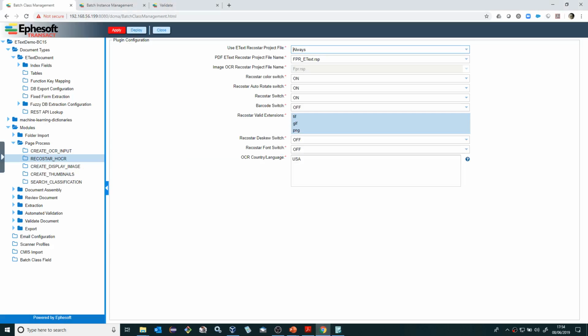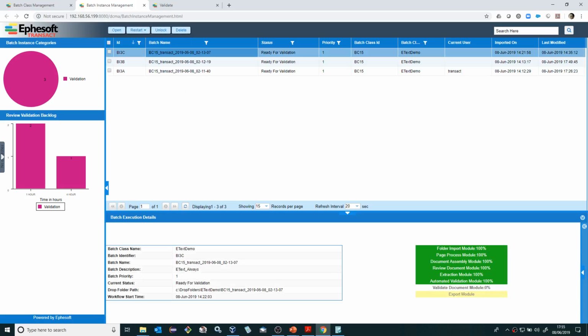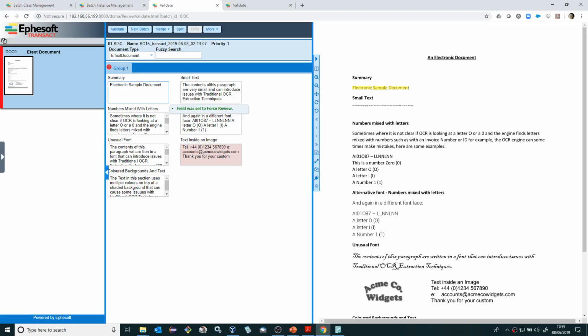And so if I go back now to Ephesoft Transact and we have a look at this third batch instance, which has been processed using this option, then what we'll find is that now we actually have both text for our text and image, but we also have much better quality for the other extracted data as well. Now I should point out that not all of the data is extracted perfectly.